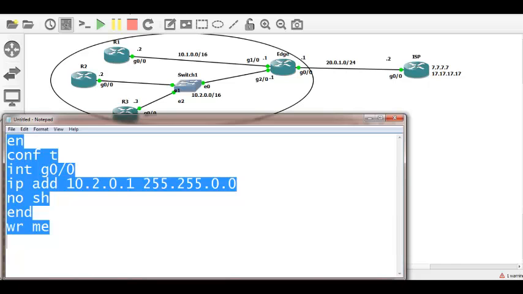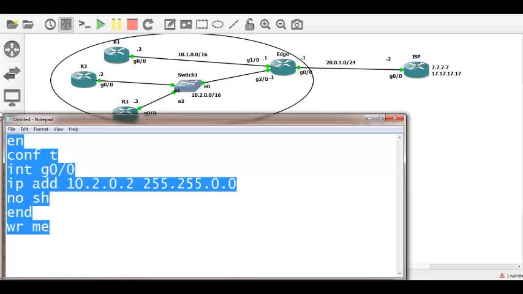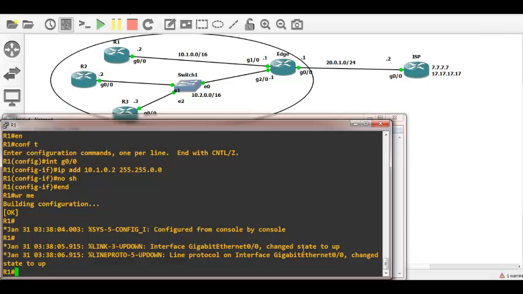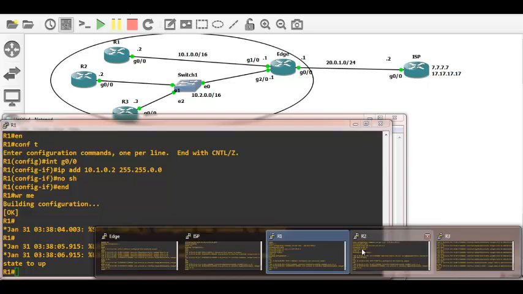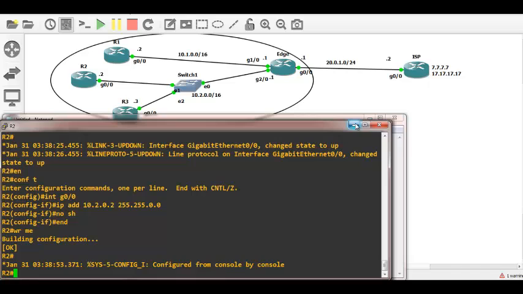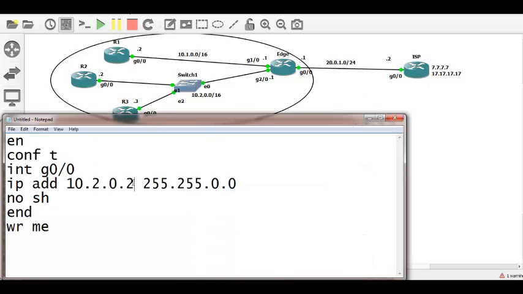Yeah, sorry, that's right. R2 it should be 2. R1 is 2, R2 is also 2. Now on R3 it's going to be 3.